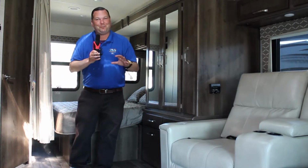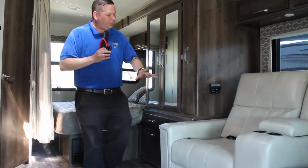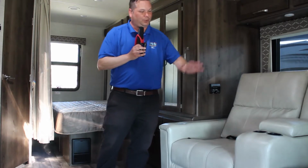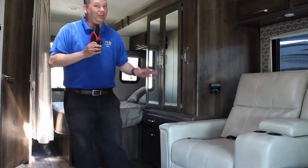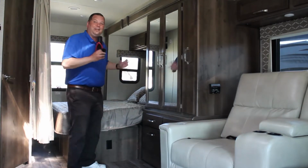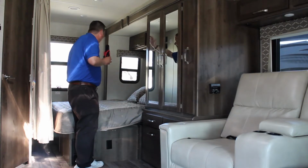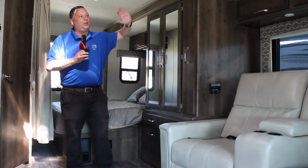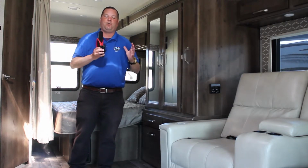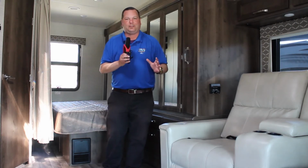One thing that you're not going to expect when you get inside the 24L is just how much space you get. Not only do you have this beautiful reclining seat here that actually has the ability to have a tray attached to it, cup holders, really comfortable stuff. It's lots of storage all the way through and a nice walk around bed. That's because this slide out is a whole wall slide out, literally starting at the very end of the wall and going all the way to just behind the driver's seat, giving you such a huge amount of open space for how easy this is to drive, for how short and how many campsites this can get into.